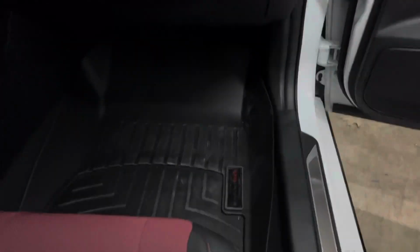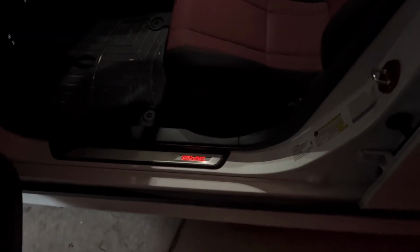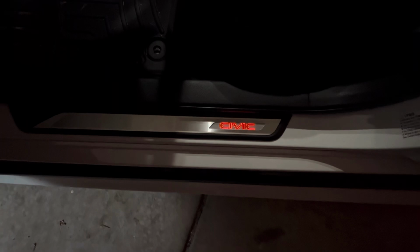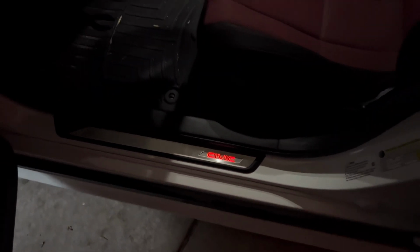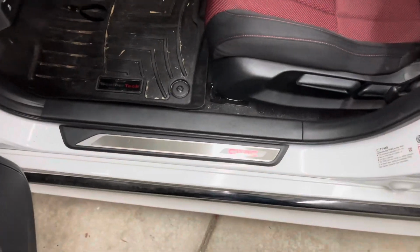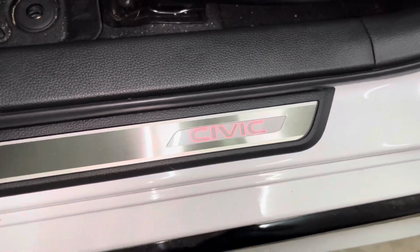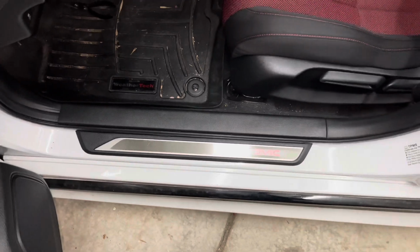These door sills will add a nice splash of lighted color to the interior of your car as you step into it at night. Overall, this is a fairly easy install, and I feel the pieces complement the car really nice without being too much. As a side note, I found I had several extra pieces left inside the kit, mainly zip ties.